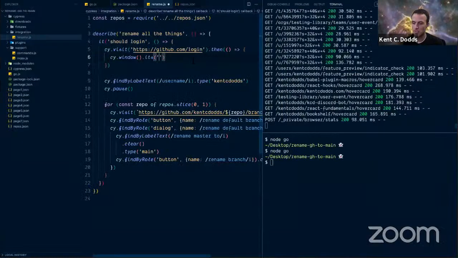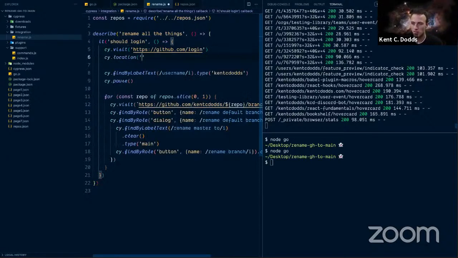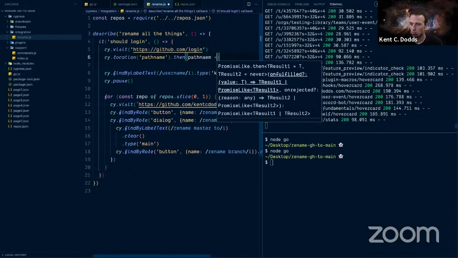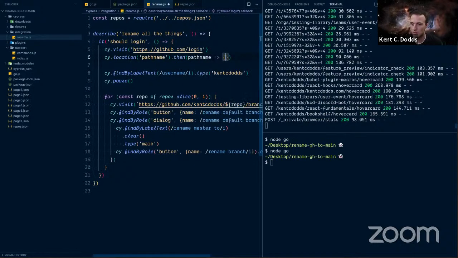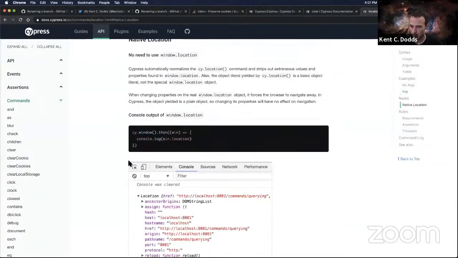Yeah, okay. So let's say sci, and actually we can do this down here then. Location, path name, then path name. I think that's what's going to happen. Pretty sure that's what will happen.